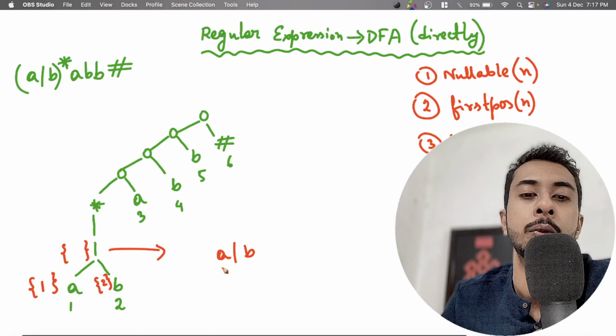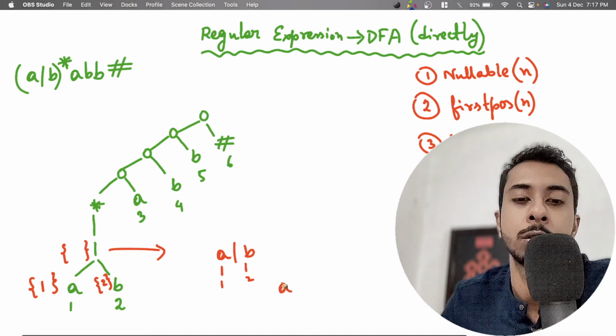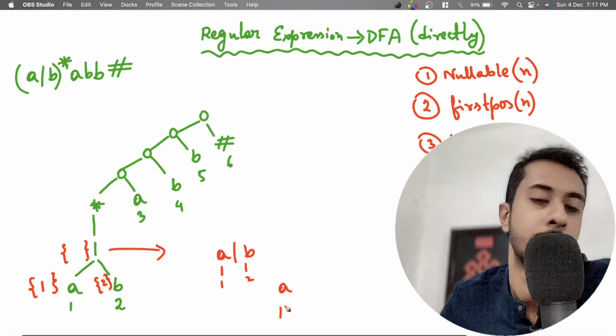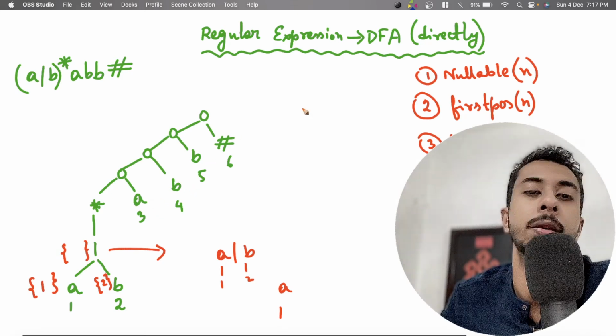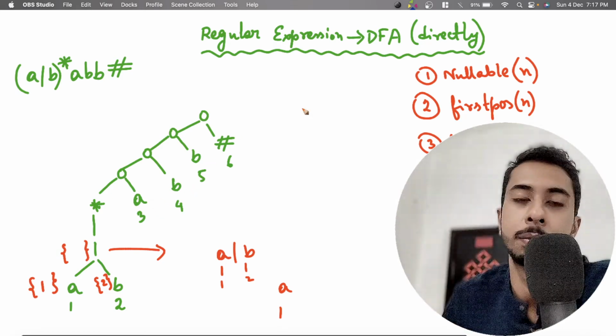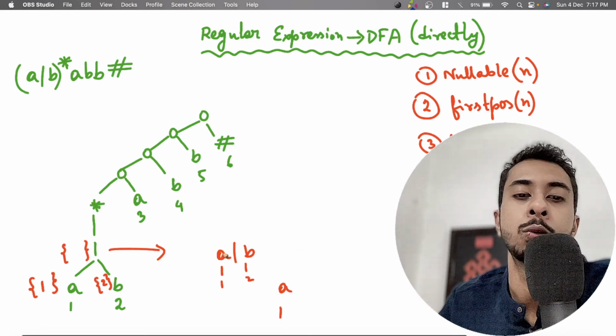So this belongs to position 1 and this belongs to position 2. Now, if I choose A, then the first of A is 1. With the position, we'll not write A because we have A, B, B repeating there, so we'll use the unique position number. So if I choose only A, then 1 is the first.